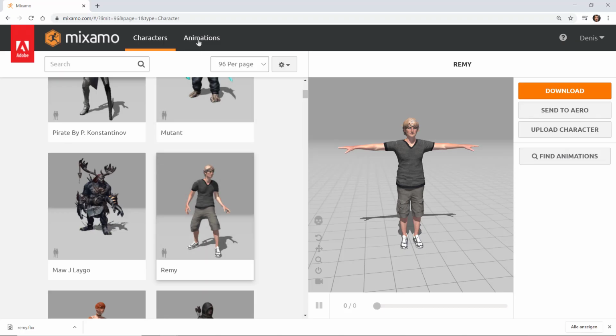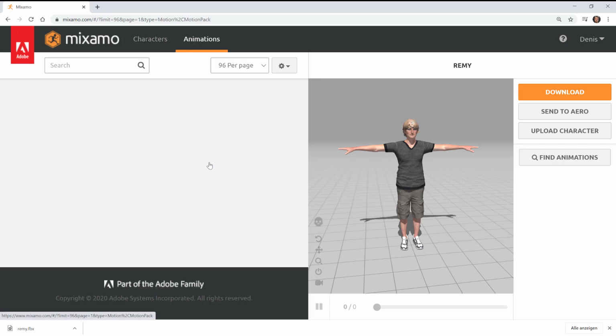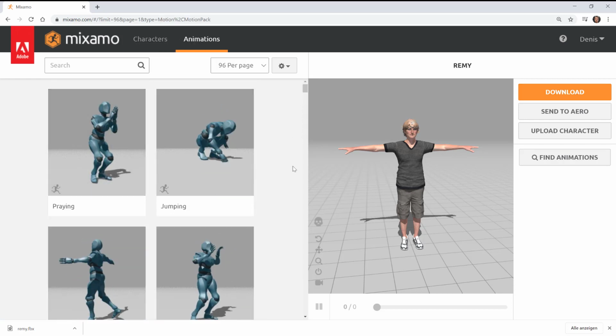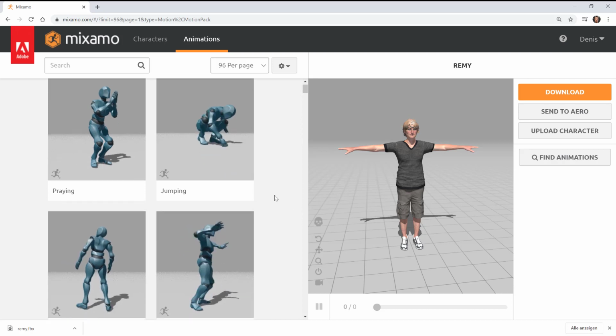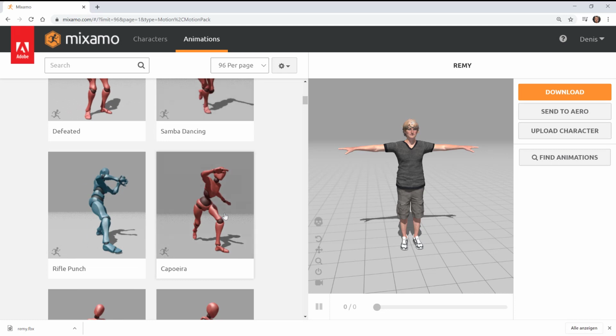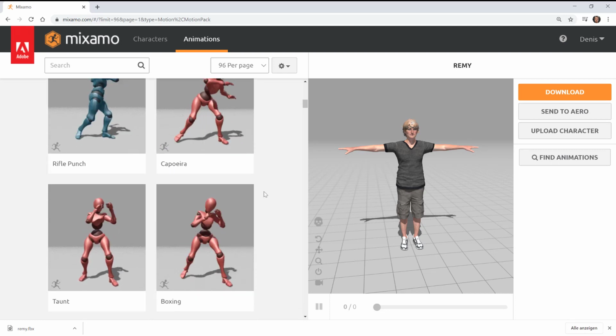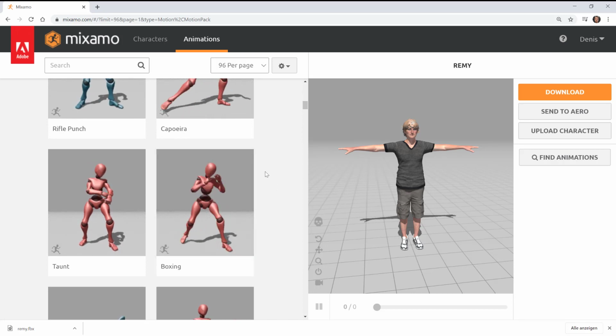While that by itself is already pretty cool, what I like to have is a little bit of animation. And in order to get animations, you go back to Mixamo, you go to animations, and then you can select the different animations that you want to have. So you can see samba dancing is there, female version, male version, even capoeira. So pretty cool stuff. And you can take whatever you want for your specific game.